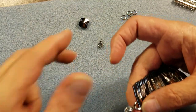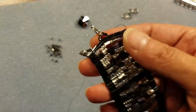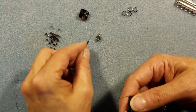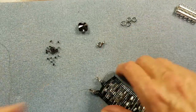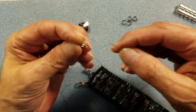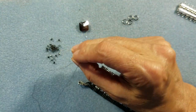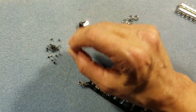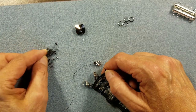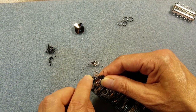And once again here we're just going to repeat the exact same steps for adding the third lobster claw by picking up the two crimp tubes or beads. I'm going to place my needle over to my right hand and position this lobster claw correctly, then pass my needle through it. Drop it all down. Excuse me. And pick up my last two little gunmetal crimp tubes before once again coming through that last bugle bead.